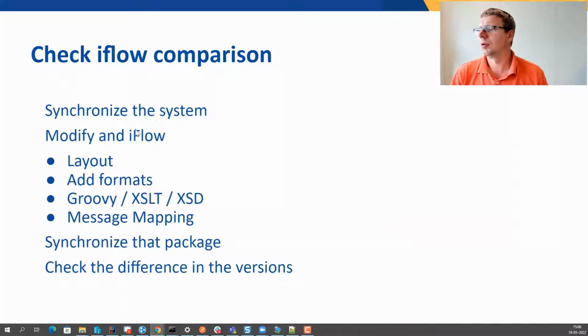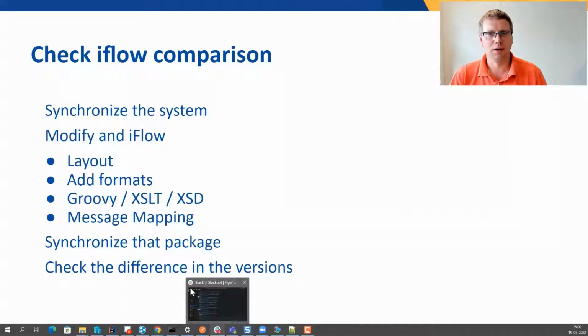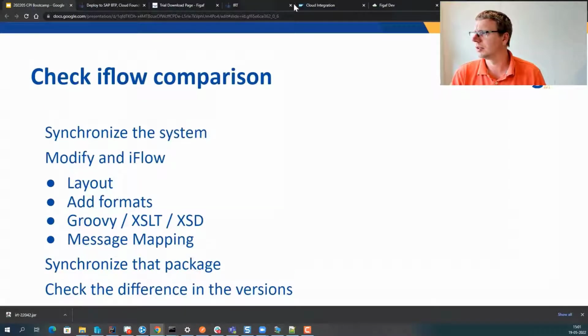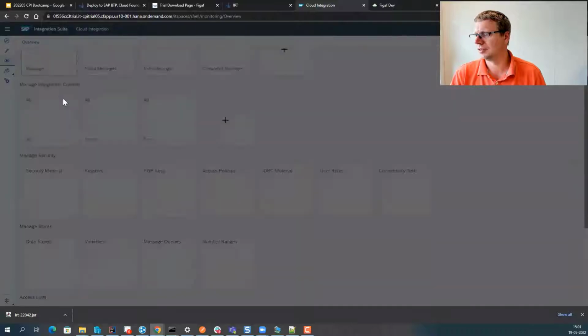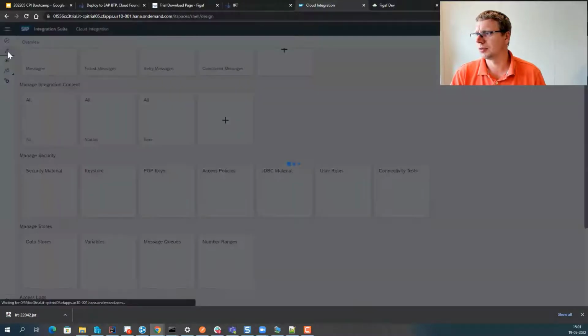So what we will be able to see here is once we have synchronized it, we have access to a number of different artifacts in here. And we can see modeling, we can see the different objects that exist in our Iflow. So let's go here to our small Cloud Foundry system and check what's going on.